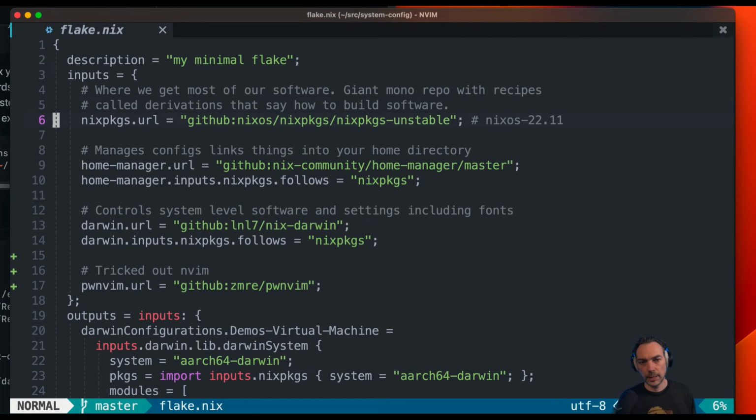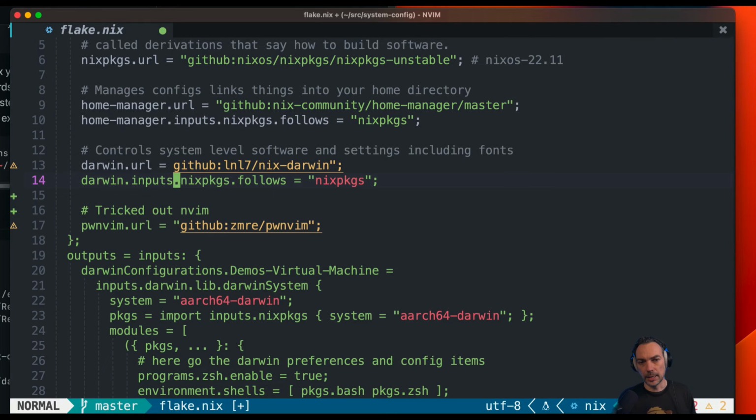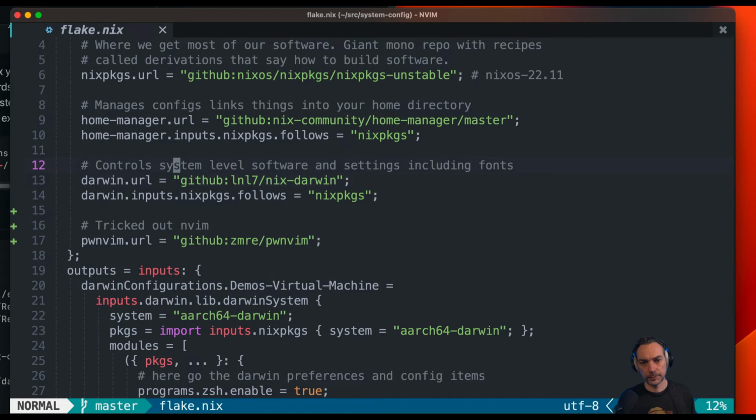So much better. You can see my nerd fonts are installed, all the pretty things in the columns and down here. Life is pretty good.